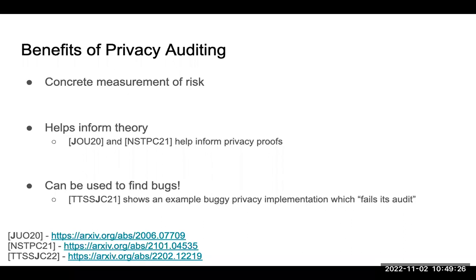What do you mean by there was a bug in their code? Was it in their proof, or what do you mean by code? Yeah, so they prove a theorem that says our algorithm is this level of differential privacy, but it turns out in the implementation there was an extra factor that basically meant that the number that the analysis gave was going to be too big or too small. You attack the code. That's what you did. Yeah, so we ran their algorithm, tested its privacy, and found that it was less private than what the proof claims because of this mismatch between the code and the proof. Code, and that's what you got. Exactly.